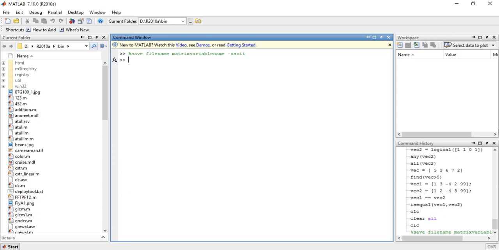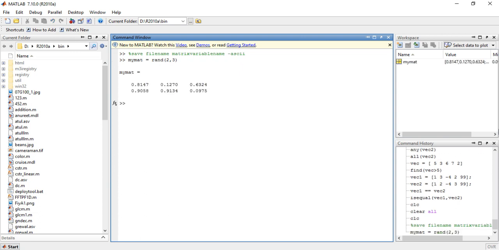Let us take an example in which we create a matrix and then save the values from the matrix variable to a data file with the name testfile.dat. Let us take a matrix mymat equals, we are using a rand function here, any random values are created in a matrix like this. So this is the mymat matrix. Now I want to save the values from this matrix variable to a data file. So I'm going to save, with the name testfile.dat.